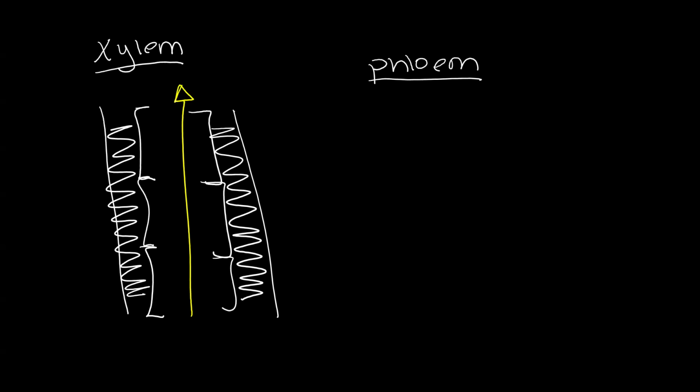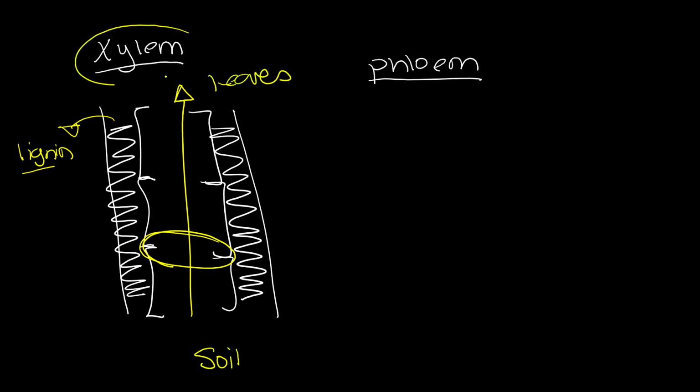No nuclei, no cytoplasm, no organelles, dead, hollow tube, very thick walls made up of cellulose and lignin. The end walls are completely broken down, and this will help in the unobstructed flow of water from down to up, from the soil to the leaves. I finished discussing the xylem. Two functions: conduction, transport of water, and support, because it has very thick walls, so it provides support. I am done with the xylem.